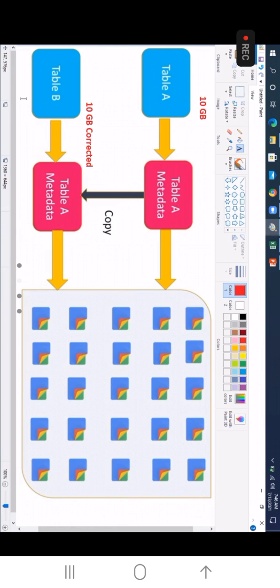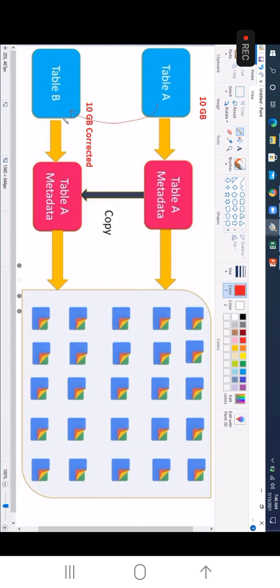I will discuss that in detail in swap. Here it just copies the data from table A to table B. Imagine this is a production table and this is a development table. For transferring or moving the data, it will be zero cost only.